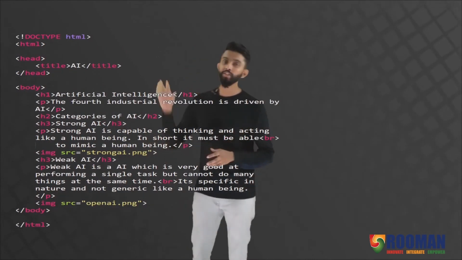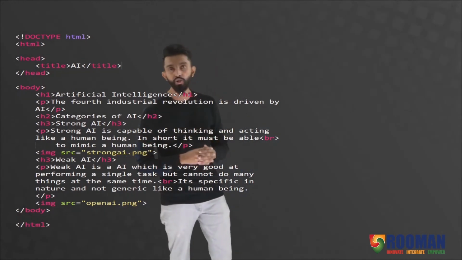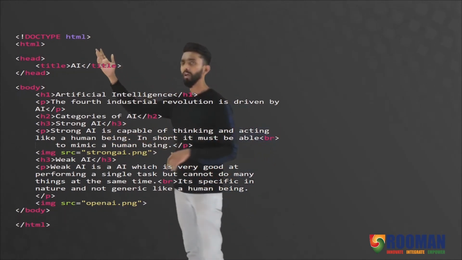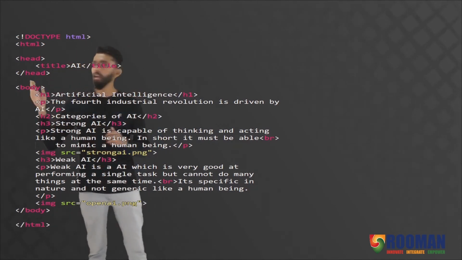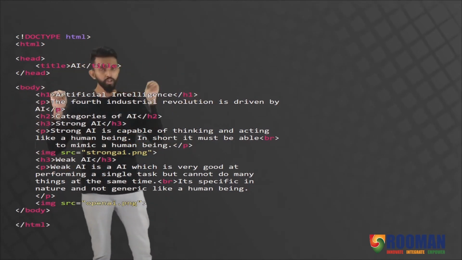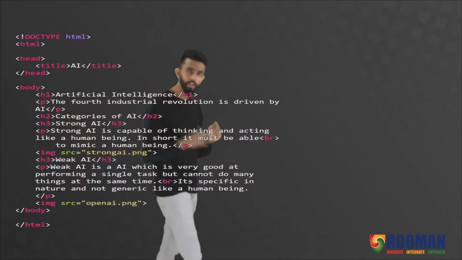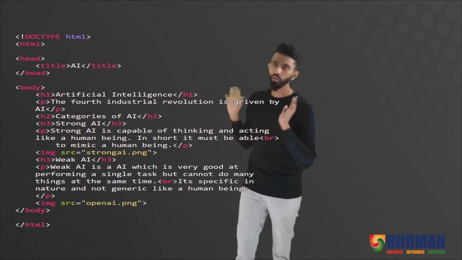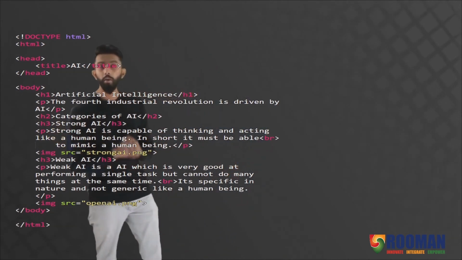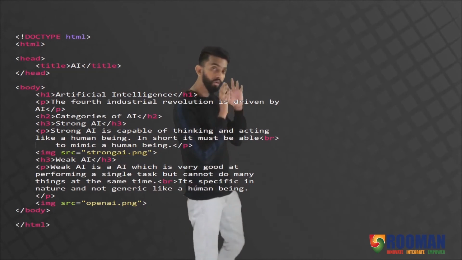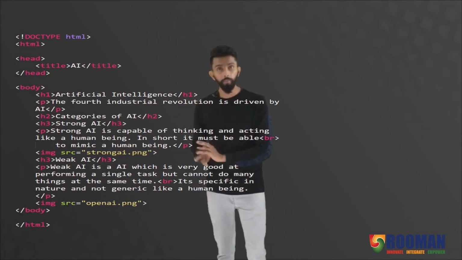As you can see, this is the code for that page that we just saw. Very straightforward page. Your doctype HTML, your HTML tag. Inside the head you have your title, then the body. Inside the body you have your h1 tag, p tag, h3 tag, h2 tags, all of this. But there is no styling related information here. But I want to style it. Now, I want to style it in the same way I styled my previous page.